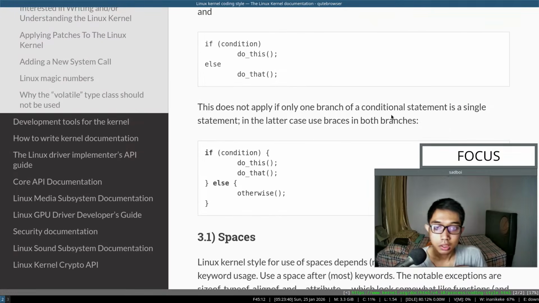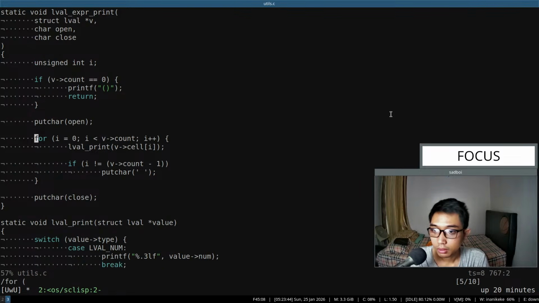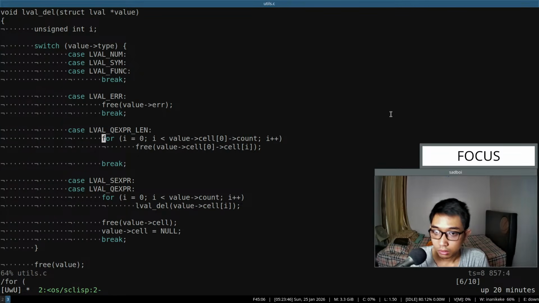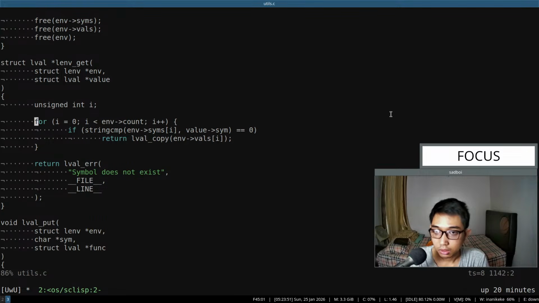Yeah, what about the for loop with the if?